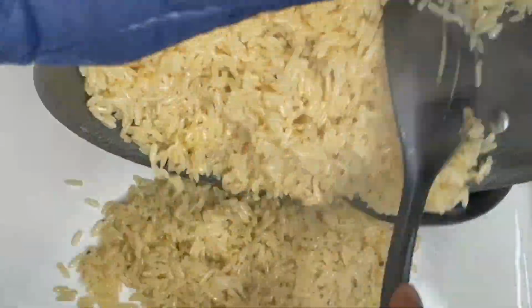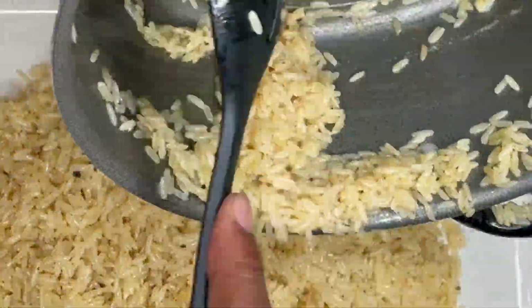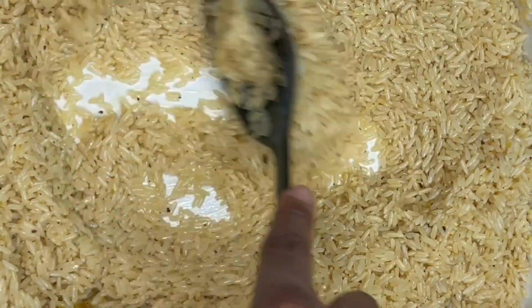So here I come with my 13 by 9 ceramic baking dish. You can find these on Amazon if you want one in particular. If not, then you can just use a glass baking dish. And we're baking this in the oven because the convection heat is much more of a better process for this particular recipe than it would be on the stovetop, for those that may be wondering.